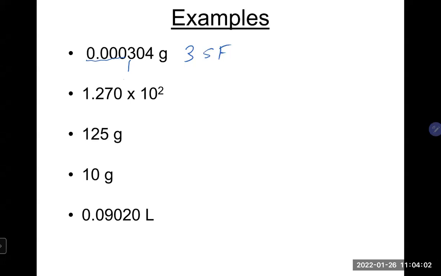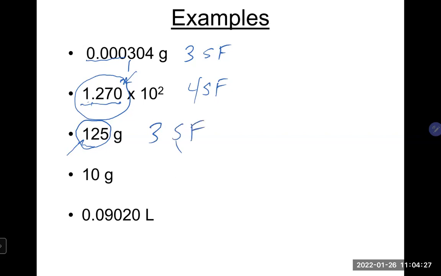This is scientific notation, which means simply we just need to look here before the times 10. And that means all these numbers are significant. 0 at the end is not a problem because there is a decimal point there. So that is 4 significant figures on that one. Here we got all 3 are significant. So we got 1, 2, 3 significant figures.